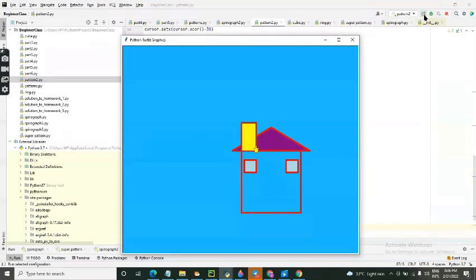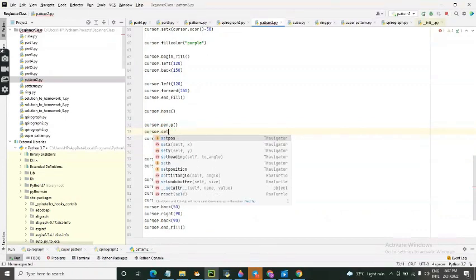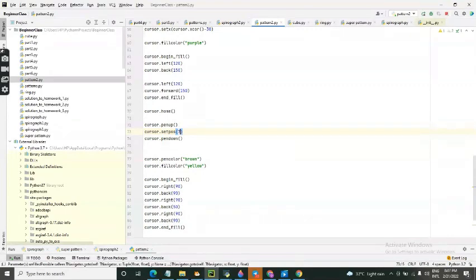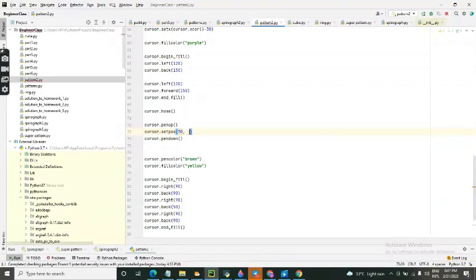Okay, there's still something missing. Oops, I forgot. After we moved home, we're supposed to pen up. We're supposed to replace this. Instead of moving home, because we've already declared that, we set our position to 70 and minus 200.